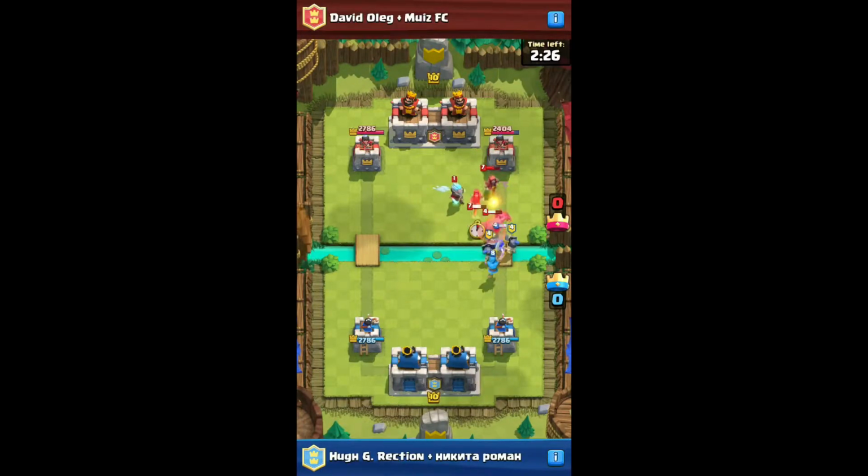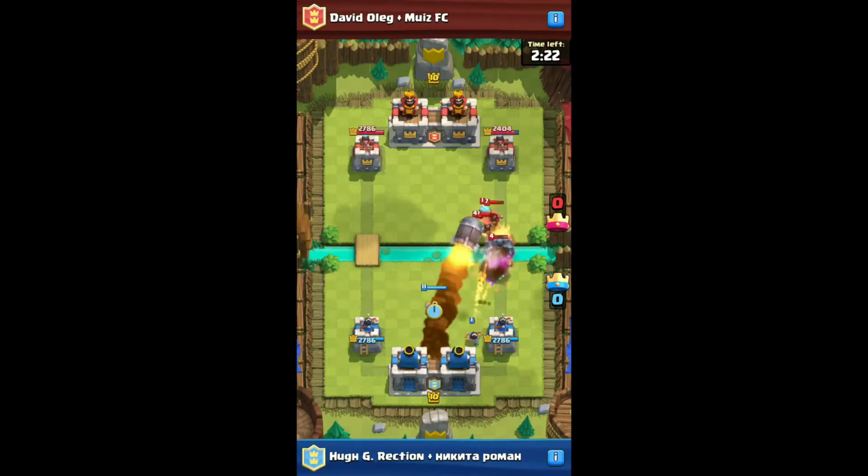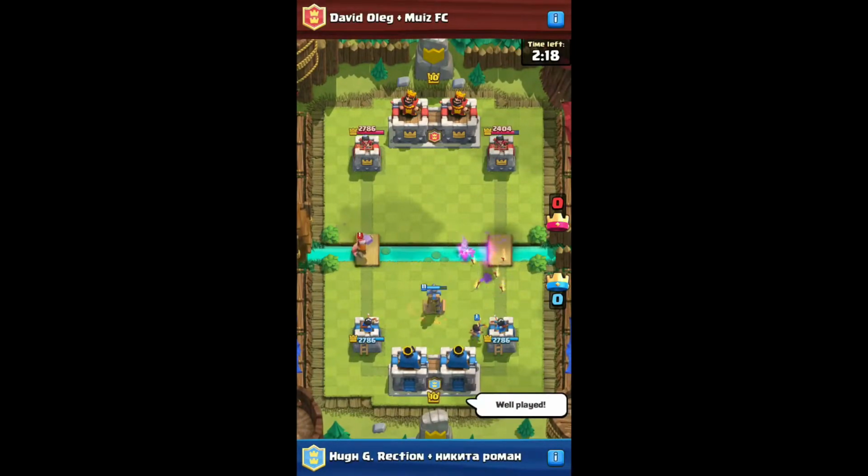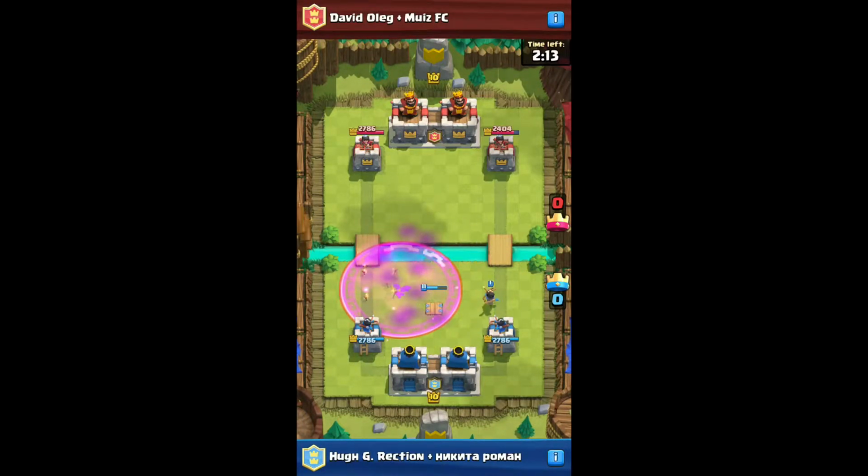My teammate's not too bad in this one. He knows what he's doing, except I wish he would have rocketed earlier so that he would have taken out that Wizard so that they wouldn't have as big of a counter push, but it's fine, because he gets good value on that rocket anyways. Right there, easy Lumberjack counter with Tesla and Fire Spirits.